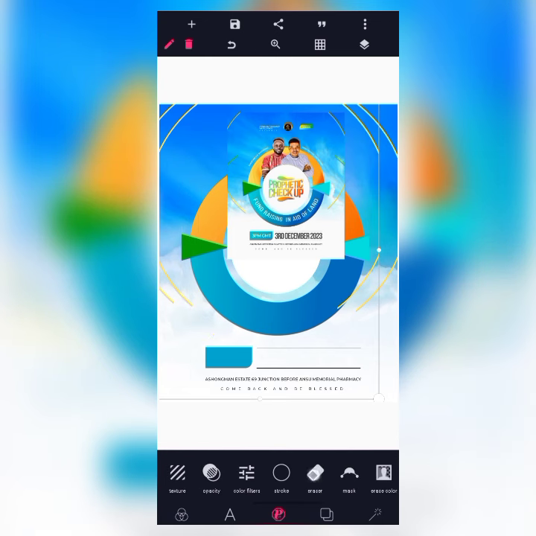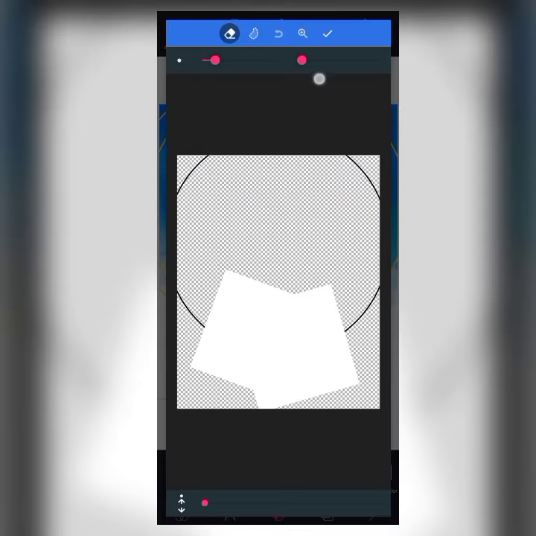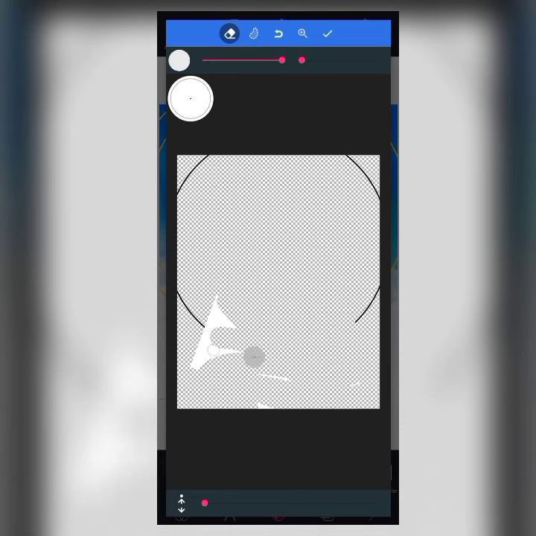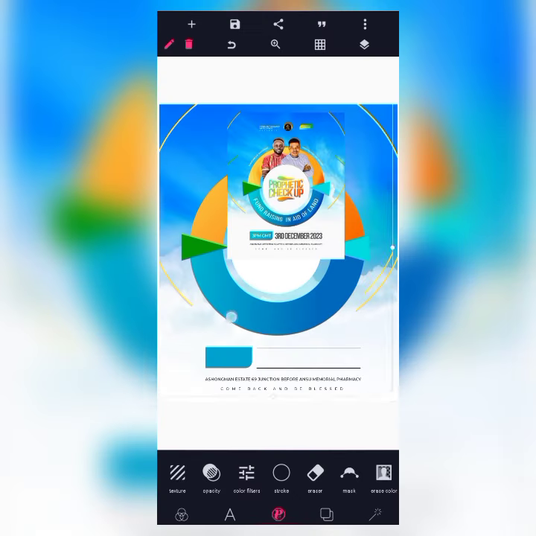So move to eraser, then erase off some part. So just like this, I've erased off this. So now I will rotate this a little bit, then bring it here, and then change the color to green.